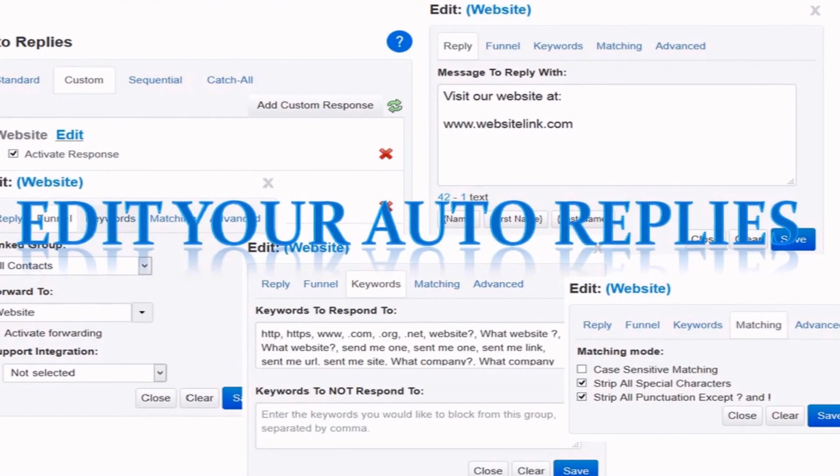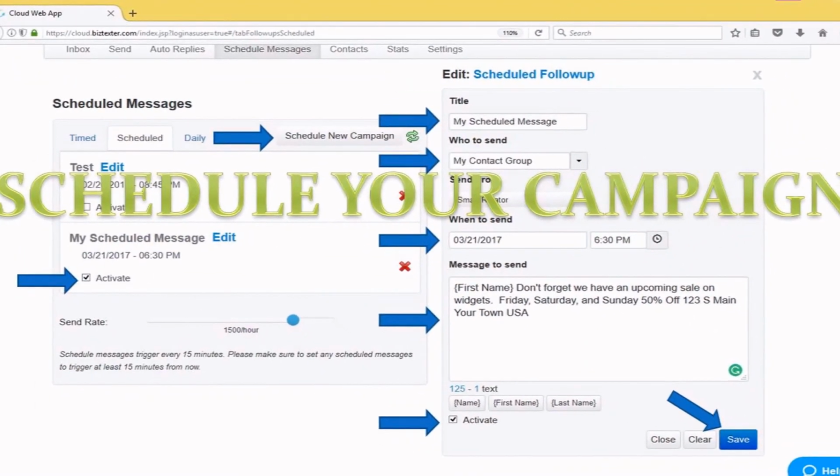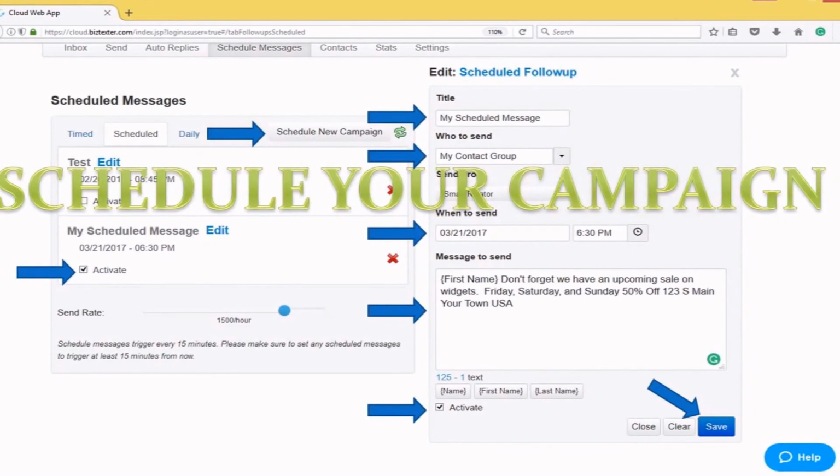We can now look at the scheduled messages. First is the timed scheduled message. This is great for offering people to opt in for more information. We can send the first message 20 minutes after the initial opt-in, usually as a welcome or a thank you for their interest. Responses can then be configured in various time increments. This is known as a drip campaign.